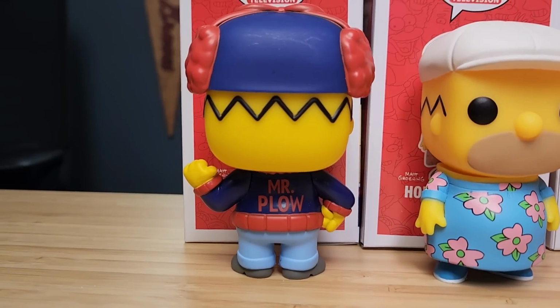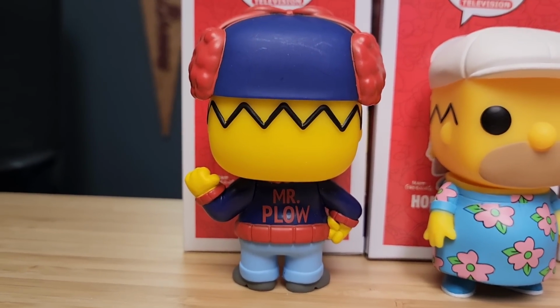And I love how he even has Mr. Plow on the back of his jacket. Love the attention to detail.